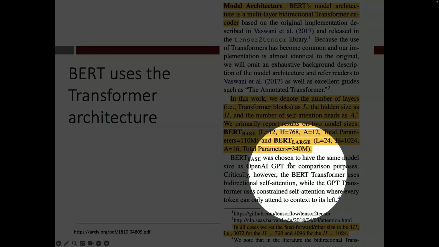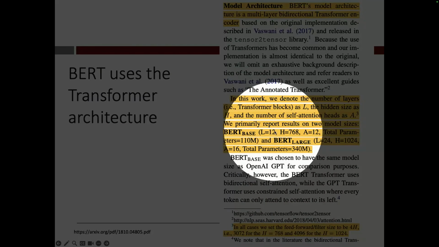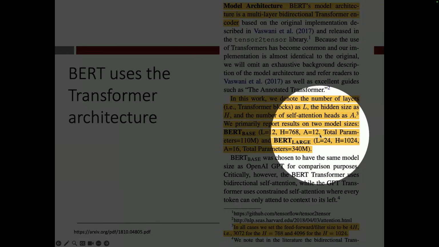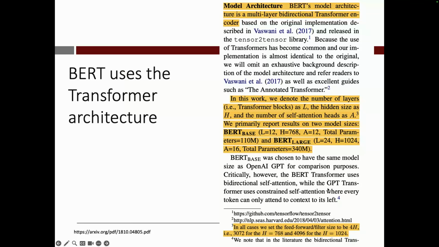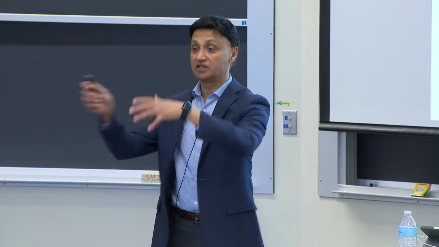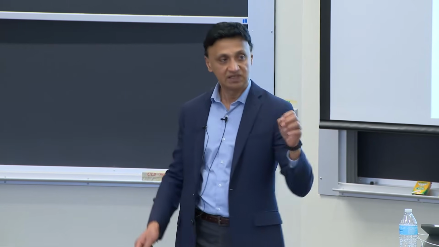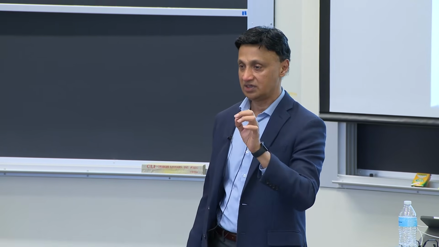The embeddings are 768, and you can see there are 2 BERT models here. This one has 12 transformer blocks. This one has 24 transformer blocks. Okay? So you can actually read this paper. You can relate it to exactly what we discussed in class. It'll all make sense. Bidirectional essentially means that the words can pay attention to every other word in the sentence. And as we will see on Monday, there is another transformer variant called a causal transformer, in which you only pay attention to the words that came before you, not the ones after you. So bidirectional means all words are seen.